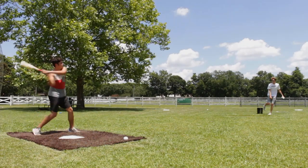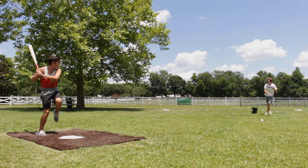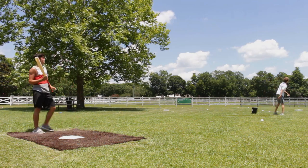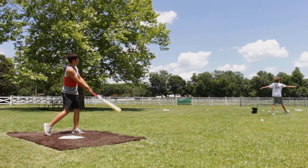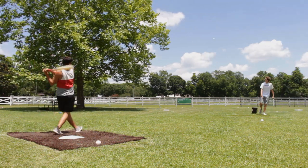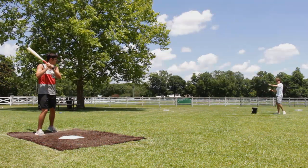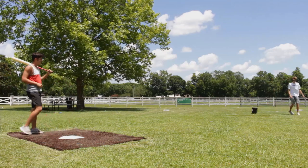Overall, this Moonshot EFX bat is an absolute blast to hit with, and really gives you an experience that I can't exactly compare to other bats I've previously reviewed, because Moonshots are really just an animal all their own. For a price tag of $155 for this model — which is also their least expensive — I doubt many of you are going to go out and buy one today. However, for the dedicated players wanting to add to the collection or looking for a new bat to get them out of a slump and punish hitters with, Moonshot is right up your alley. It costs a pretty penny, but it delivers on its promise as the premier pro wiffle ball bat.